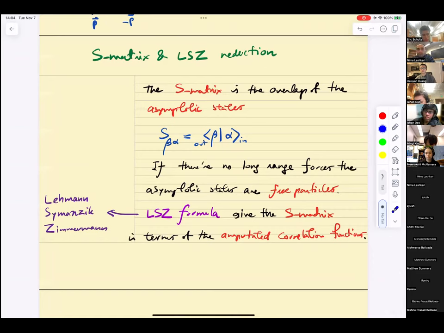All right, so now let's talk about S matrices and LSZ reduction. Actually, let me tell you something that you rarely hear about in quantum field theory. What we teach these days as quantum field theory deserves to be called the Lagrangian formulation of quantum field theory. When quantum field theory started, there were many approaches to it. The Lagrangian formulation was one such approach, and over the course of time, it gained more traction. It was proved to be more useful.